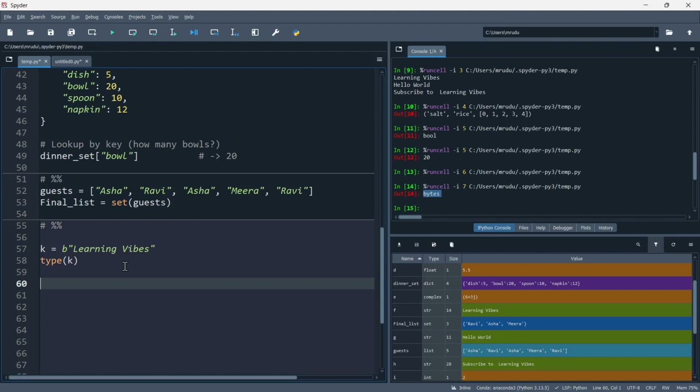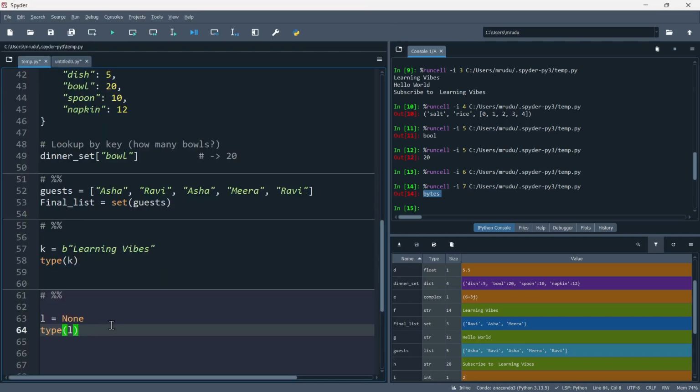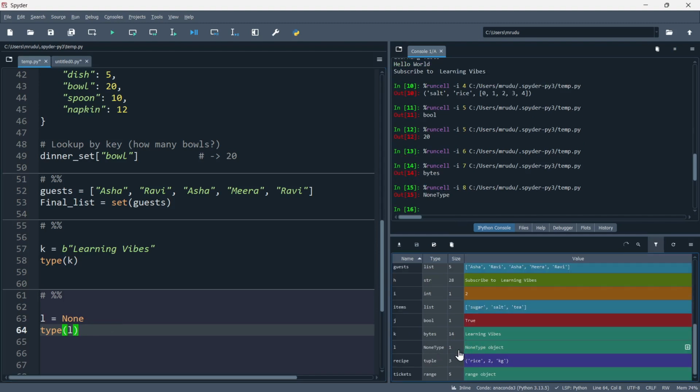Just think of a jar with a label anything, but the jar is empty so that you can keep something in that jar later on. And this is the true purpose of this special or null type of data. That's an empty reserved jar which can be used later for some different purpose. That's how you can create the null data type. Here you can see NoneType, None.